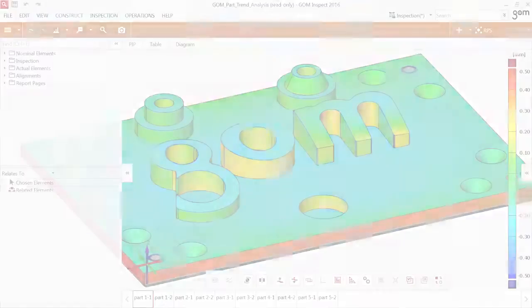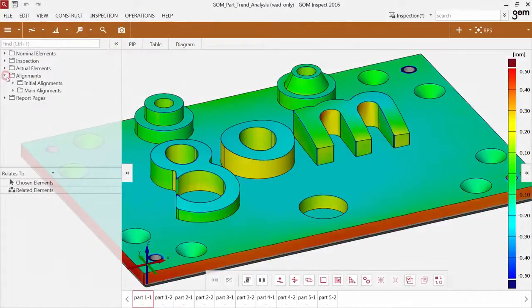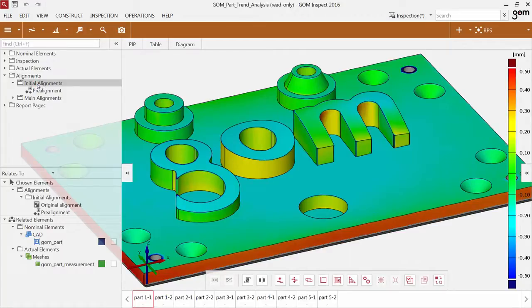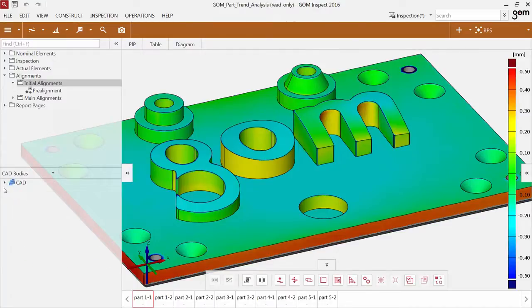The Sub-Explorer contains additional information of elements in your project. Chosen elements display automatically the subcategories of the selected element. Related elements shows elements which have a strong connection with the chosen element, for example, if they had been used for the construction of the element. You can also use other categories like CAD bodies to access individual bodies of your CADs. Or you can check which elements have not been documented in a report page.